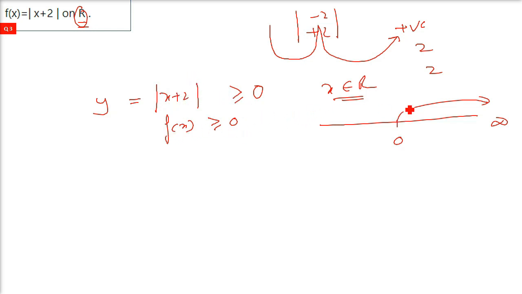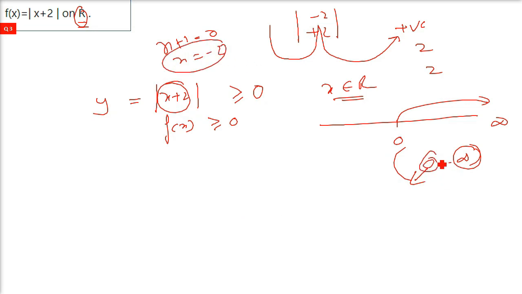So this function f(x) is greater than or equal to 0, so 0 is the minimum value. So 0 to infinity you can go. The maximum we don't know, because you can go up to any level. You give me a certain highest number, I'll just add 1 to it and say that is the highest value. You'll again add 1, I'll again add 1. So we can go on and on. And we get this function as 0 when x plus 2 equals 0, x equals minus 2. So at x equals negative 2, you will get y as 0. And that function will always be above 0.